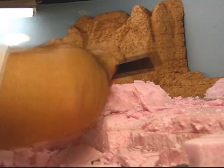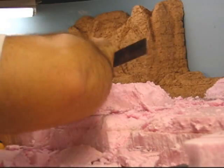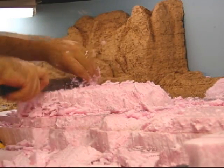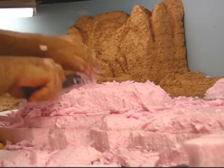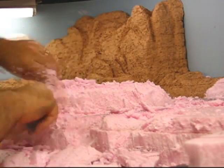I might push it out a little bit here. Valley, not really what they call it, a valley or a swale or something, so we don't have completely even terrain. Alright.